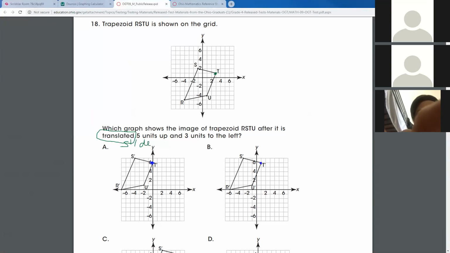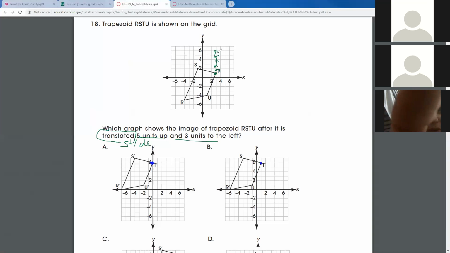So if we take this and move it 5 up and 3 left, we're counting, but we do have to be careful how we count. When you count on the coordinate plane, you don't say the number 1 until you've actually moved a space. A lot of people will say 1, 2, 3, 4, but this dot is where we're starting. So after you've moved up 1, that's 1. And then we keep going up until we've gone 5 spaces. 3, 4, 5.